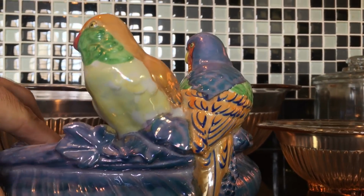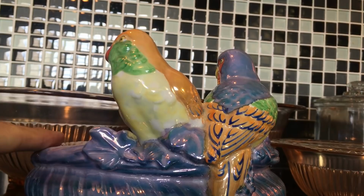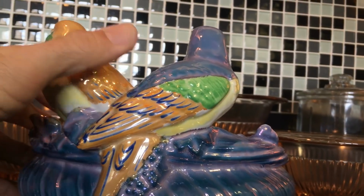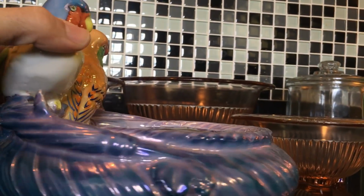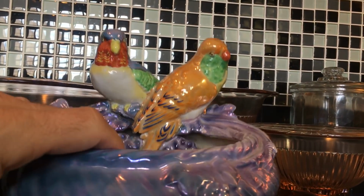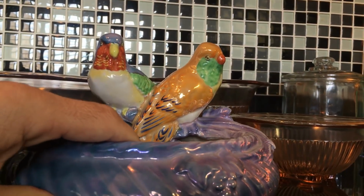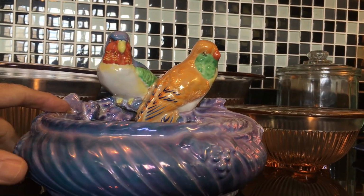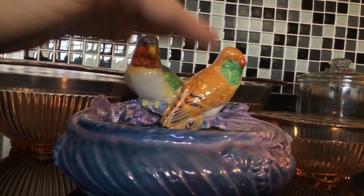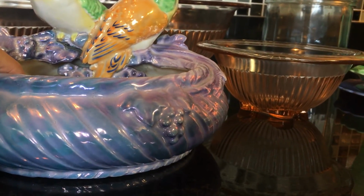Now, it's not marked on the bottom. How do we know it's Japan lusterware? Well, it is. I've seen other examples of this that are stamped on the bottom. Some things made it through the factories and they just didn't always get stamped. So, I've had this for a while and just thought I would keep it and do something with it because of that crack in the bottom and that glue. But I thought, hey, let's throw it out there and see what's what. Maybe somebody will fall in love with it. I think it would also be really cute as a cat bowl, to put your cat food in there. Wouldn't that be hilarious? Hey, if I don't sell it, that's what I might do with it.